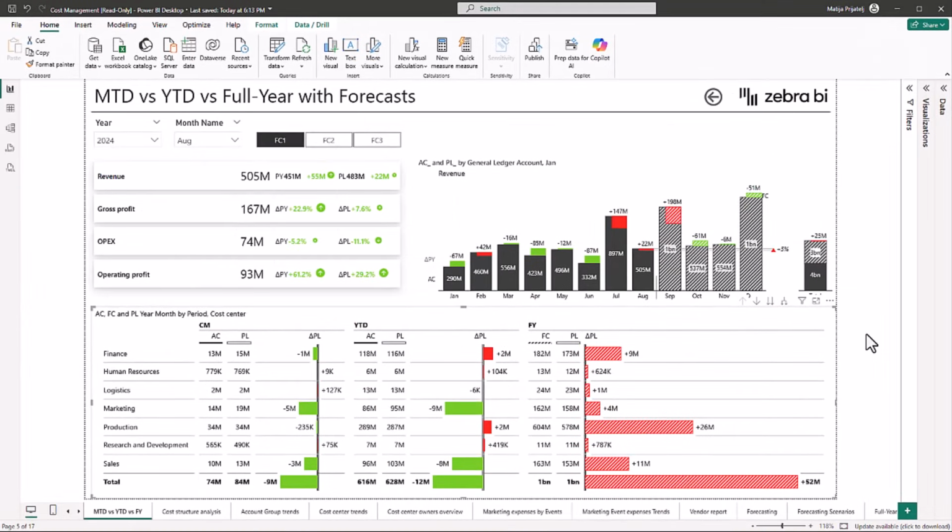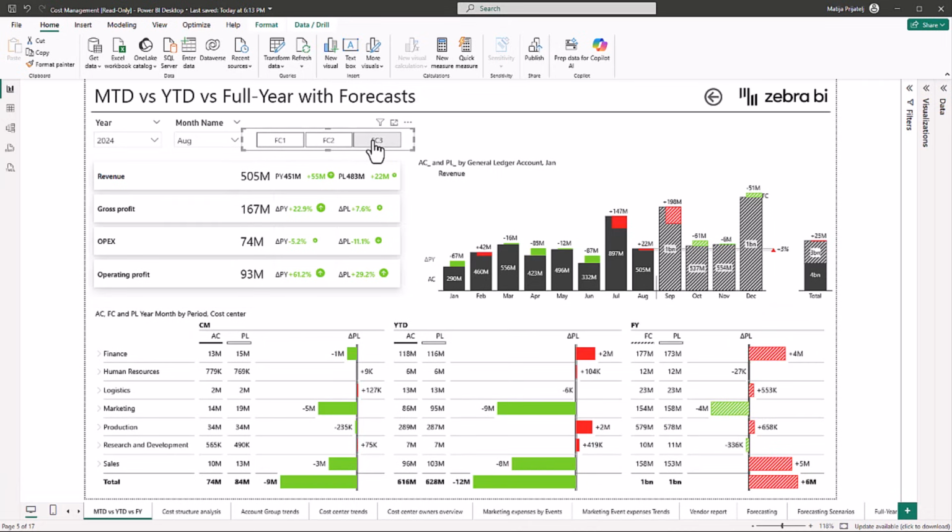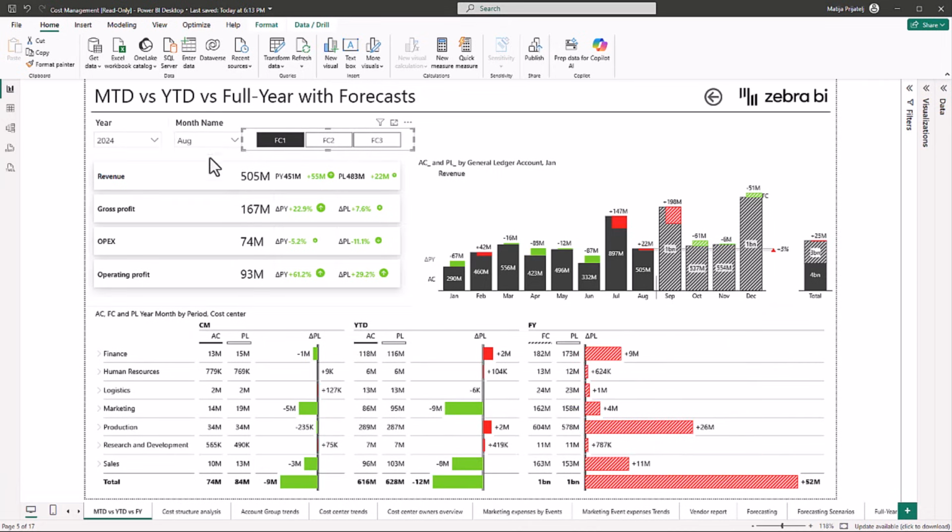And now I think we can do this better with Zebra BI. Now this report that we have here is pretty dynamic. As you can see, we again have our 3 forecasts, one after the other. We also have our month name, our year name, and so on. But we would like to see this shown in the visuals themselves as well, right? So one thing we want to do is when we see that we flip to forecast 2, it'd be really cool to see forecast 2 here as well.